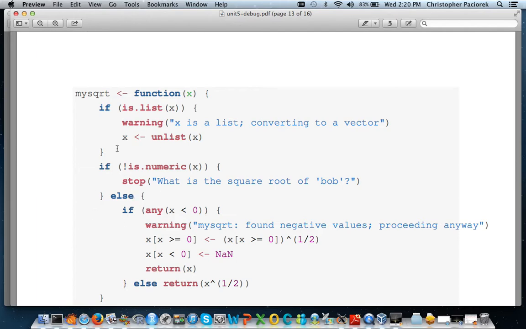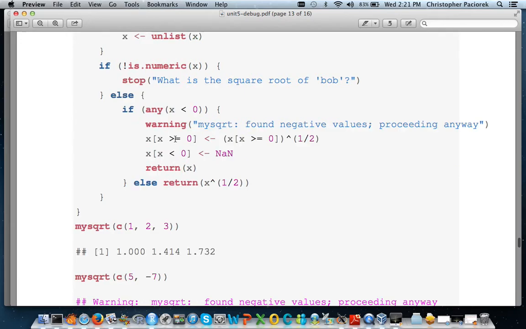I won't go through this in any detail because it's fairly straightforward. But this is the sort of thing that you may need on some of your problem sets, and you'll almost certainly need on the final project for the class, to be able to write code where you check for conditions, make sure things look okay. If they don't, give back a warning to the user or send back an error message to the user. So that stuff is in here.